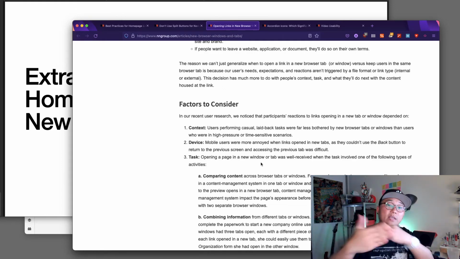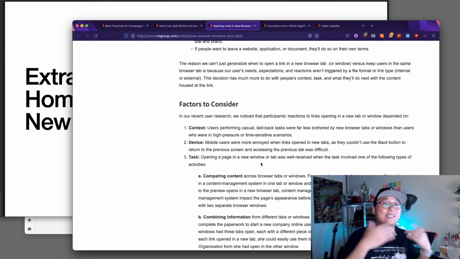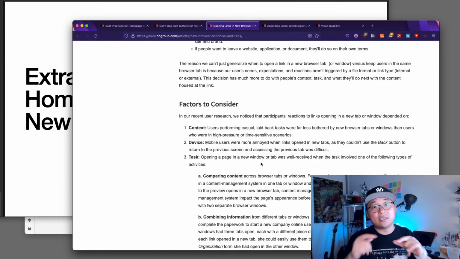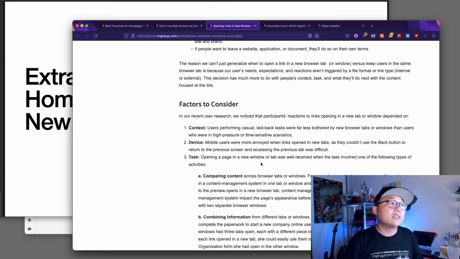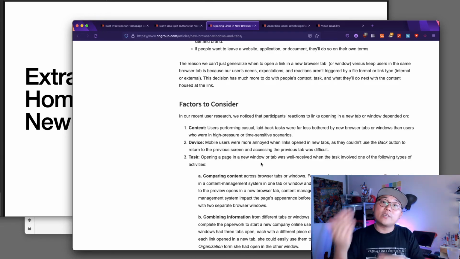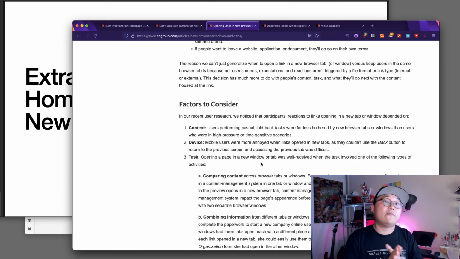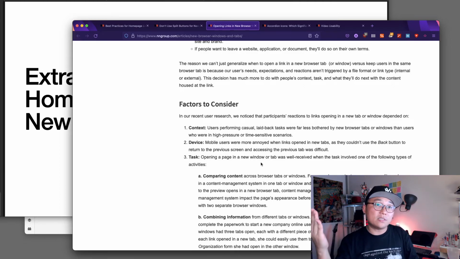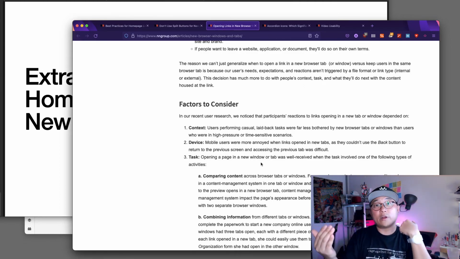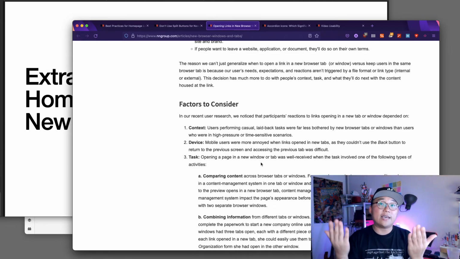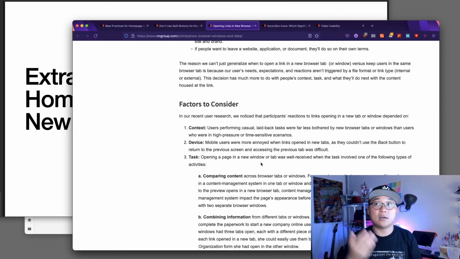You keep opening new tabs like that on mobile. Is that a good idea? Not necessarily, because there's a lot more work to go into closing that to get back to the website. So if it's just to read something, then it's okay to be in the same tab. If it is something that you need to have open so you can compare with where you were, then it's okay to have it. It's better to have it in a new tab, right?